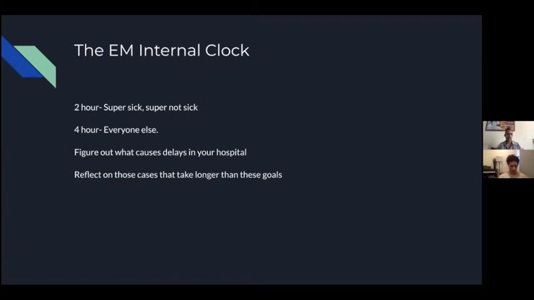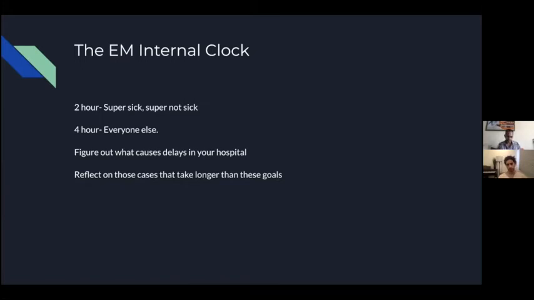The moment you walk into the ED on your first day of your sub-I, ask the other residents, what are things that slow you down? Is it getting UAs? Is it getting the patient down to radiology? Is it getting the labs drawn and sent to the laboratory? And figuring out where those stopgaps are will allow you to be more efficient because you can anticipate that those things will slow you down and get those processes in place.